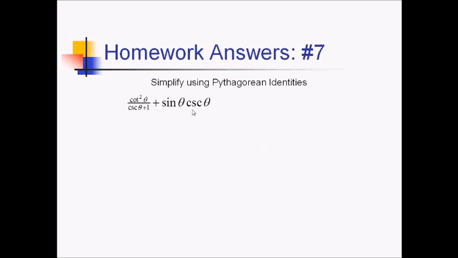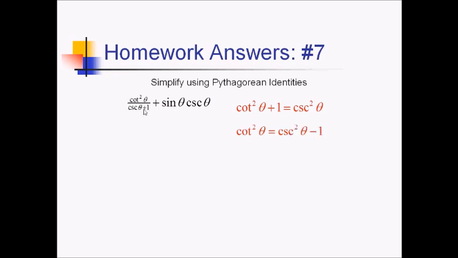To simplify this one, we're going to have to do a little bit of multitasking. So, for example, we need to take care of this fraction. I notice I have a cotan squared up here, and in terms of Pythagorean identities, I know that 1 plus cotan squared equals cosecant squared. Now, that isn't immediately helpful, but one thing we could do if we wanted to, we could replace cotan squared with, if we subtract the 1, cosecant squared minus 1.